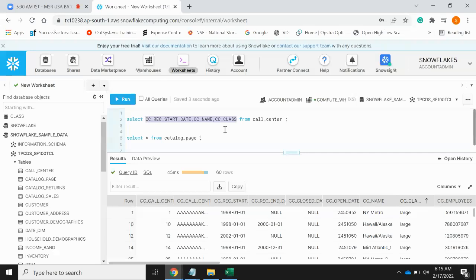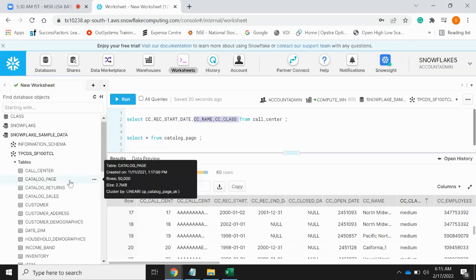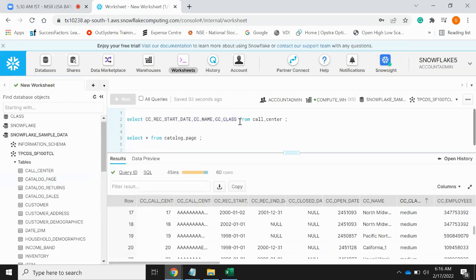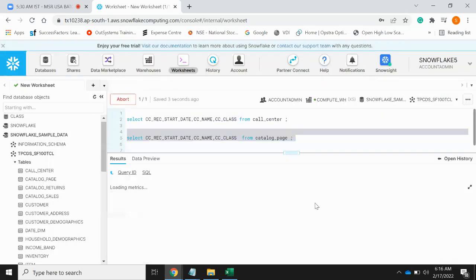When you give specific columns, what will happen? If you give star, it will give you all the columns. If you give specific columns, it will give you only those columns. Which table is this related to? I think it is the call center catalog page. Let's come to the catalog page and give this information.